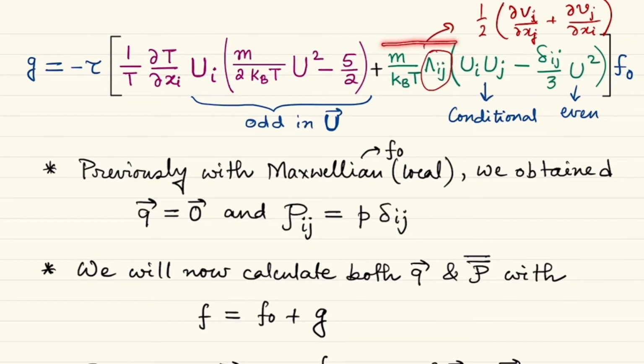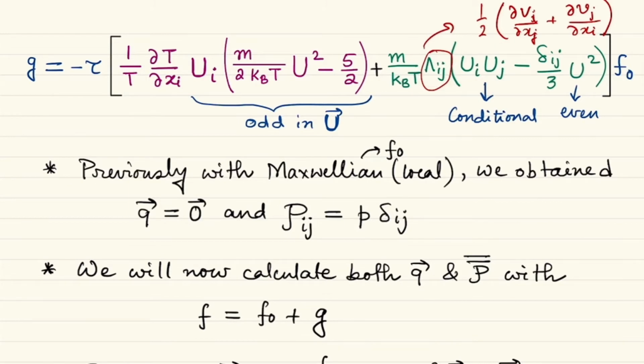Now another part, which is the part depending on the velocity gradient. Okay, this has two parts. One is of course clearly even, the other is conditionally even or odd. Okay, so let's say if you multiply with this part something where both ui and uj can pair, then if you just multiply ui and uj with all the thing, this part will behave as a pair, I mean even combination.